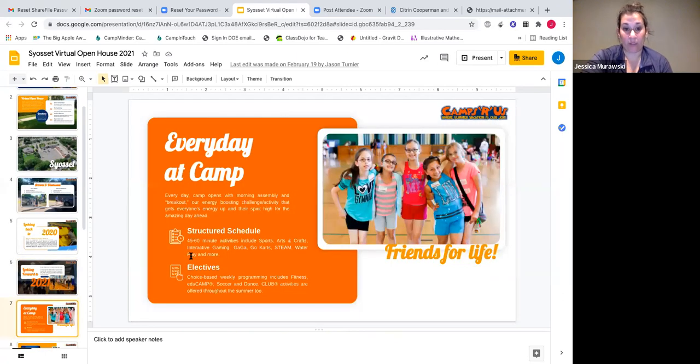Every day at camp, we work on a structured schedule. So the camp day is blocked into about 45-minute periods. These periods allow for the kids to move throughout the campus safely and change activities. So they may start in the art room and then go out to the field to play kickball. Then they may come back into the gym to have gym class. Then they may go out to the blacktop for basketball or chalk play. Then they'll come back into the game room. Then they might have lunch and then go out to the water activities. So we run on a structured day.